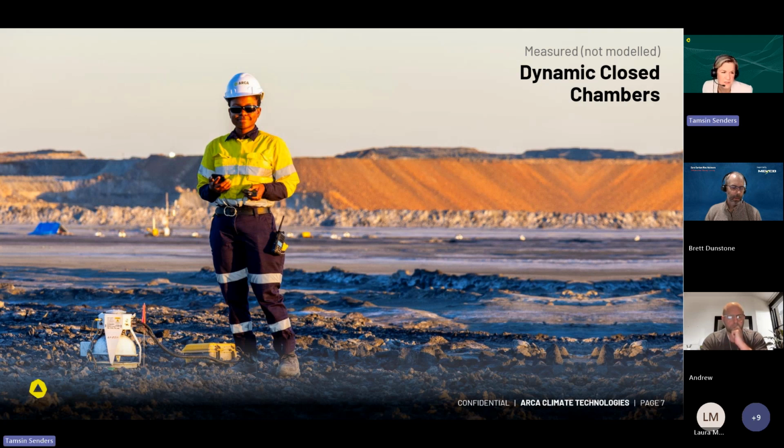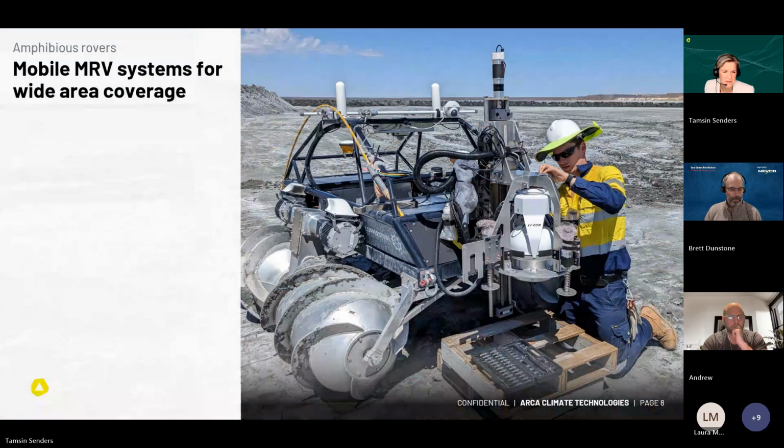And what we do is we measure the change in CO2 composition in that air under that dome over a 90-second period. And what that tells us is we can see that CO2 level dropping. And so we're actually able to see carbon mineralization taking place in real time. And that's very exciting for us. So that's the second measurement that we will take out in the field.